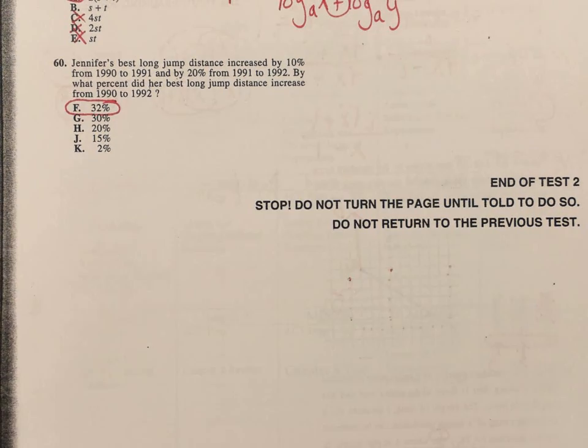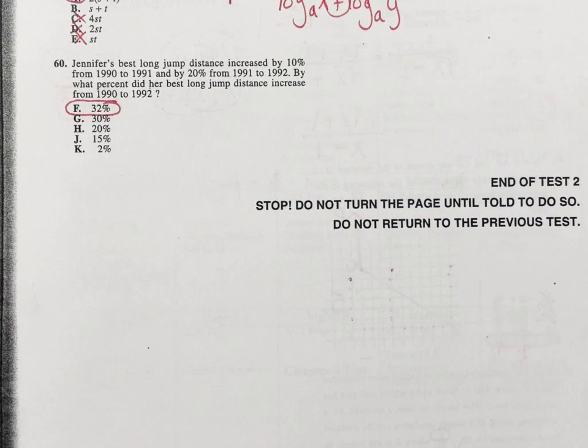So it has to start out at something, yes, okay? And then it increased by 10%. Yes. So how would you find 10%? You would multiply it by what? Point 10. But would you multiply it by the 20% that you're adding later? Are you done? Can I tell you?